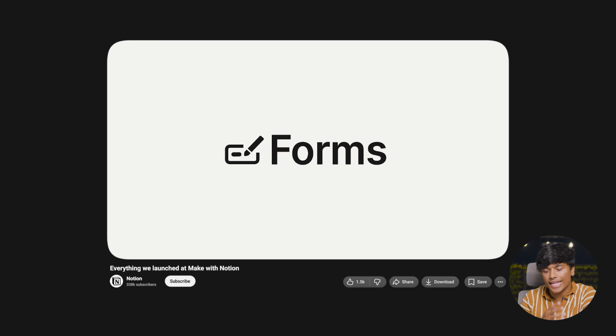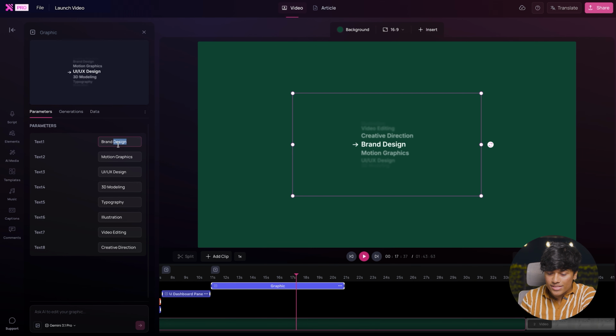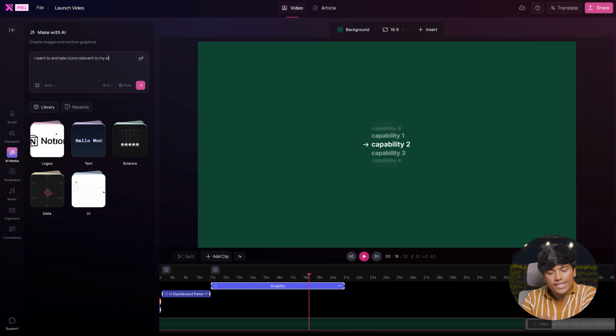Visually, this section usually works best with simple icon animations. You can also upload smaller images of these icons and add keyframe animations. This keeps the visuals clean and makes the information easy to scan. We can also create animations again by using the motion graphics feature. Think of this section as setting expectations.